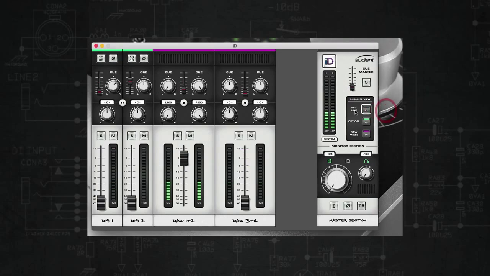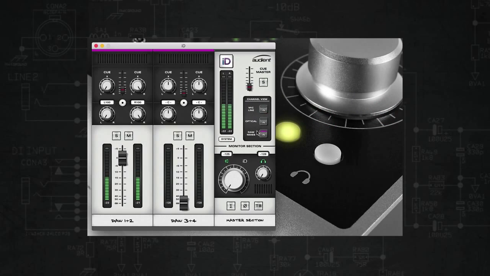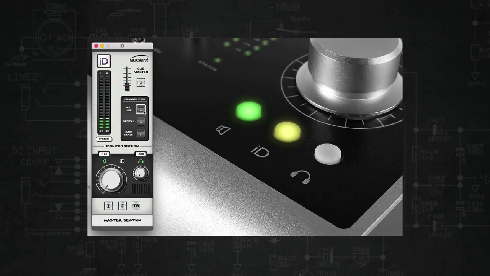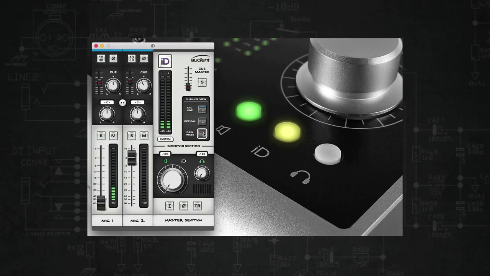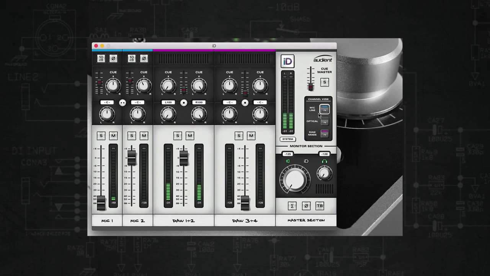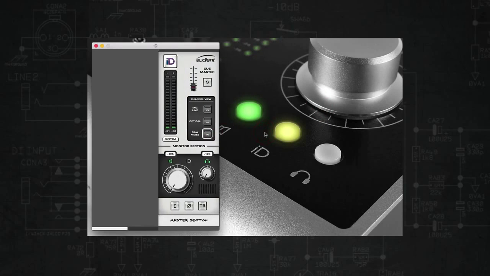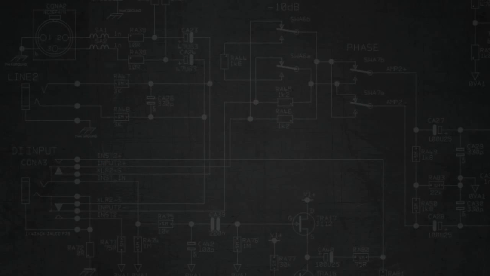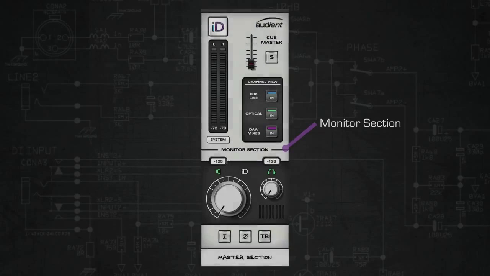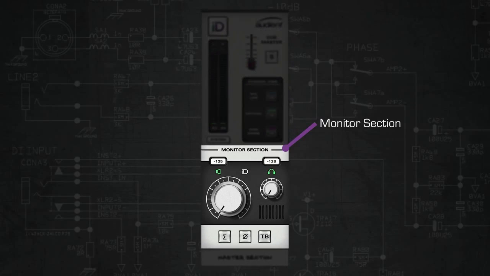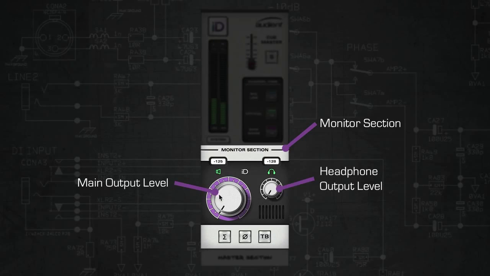The channel view buttons let you see what you want to see in the iD mixer. If you aren't expanding iD14 digitally, then there is no need for the digital inputs to be visible. Similarly, if you're mixing and not tracking, then you'll probably only want the DAW returns visible, or maybe nothing at all. The monitor section of the master section allows you to control the volume of the outputs, but also the various monitoring functions that iD14 has to offer.